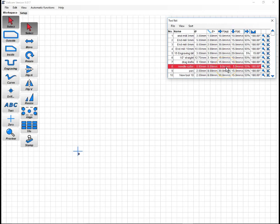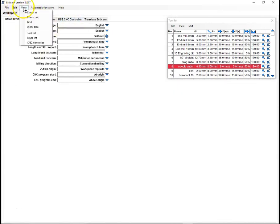My feeds, I have it at 9 millimeters per second for my X and Y move, which isn't fast, but the needle cutter is not a super fast tool. You need to time it so that your number of strokes per minute is related to your feed, and this works reliably. I have the plunge set to 5 millimeters per second, and really that could be faster. I don't know why I have it that low, in fact, other than it's worked. The rest of the tool settings for the needle cutter don't really matter the way we're going to be doing things. The other thing I like to set up is my grid, and I set it up at 25.4 millimeters because I work in millimeters in Estlcam. You can see everything is set to millimeters because I prefer metric, but in a lot of the plans, things are referenced in inches, so I have my grid set up as 1 inch, which is 25.4 millimeters.